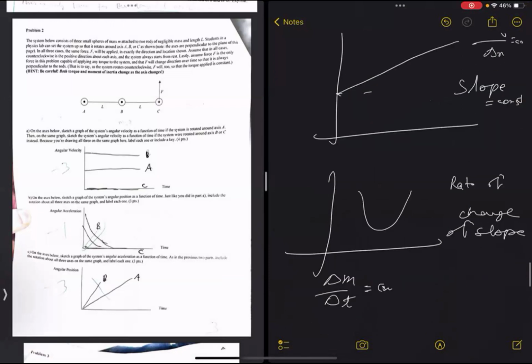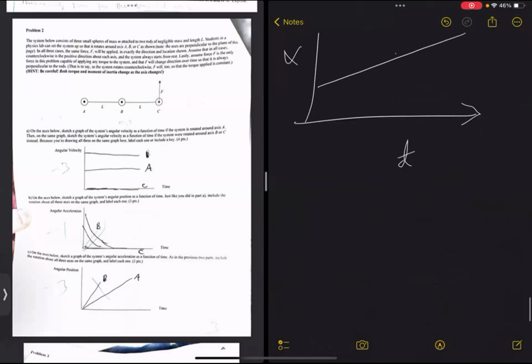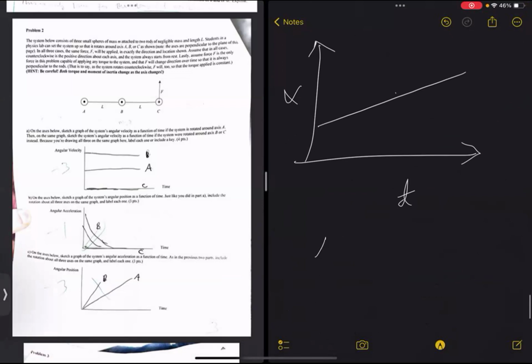Okay. When you told me, the graph will look like this. According to this equation, according to this graph, the alpha is increasing with respect to time. But we have found out that alpha is constant with respect to time. So why did you tell me this graph? The graph should look like this, I think. Is that not correct?